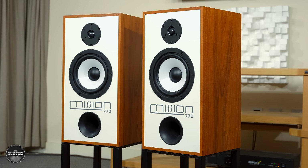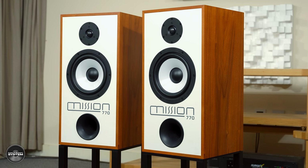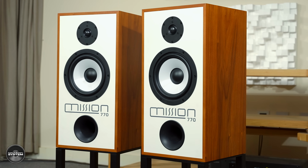For the new 770 cabinet, though, we've now got to deal with a music source which has more power in the bass. So we can't get away with what was done in the 770. I don't think so anyway. So we need to design something better. So what we've got in the new 770 is we've actually got two pieces of wood. The outside section is MDF. The inside section is chipboard, just to help break up the resonant characters of both types of woods. And then those are bonded together with a damping layer in between. So what we end up with is a very well controlled cabinet.